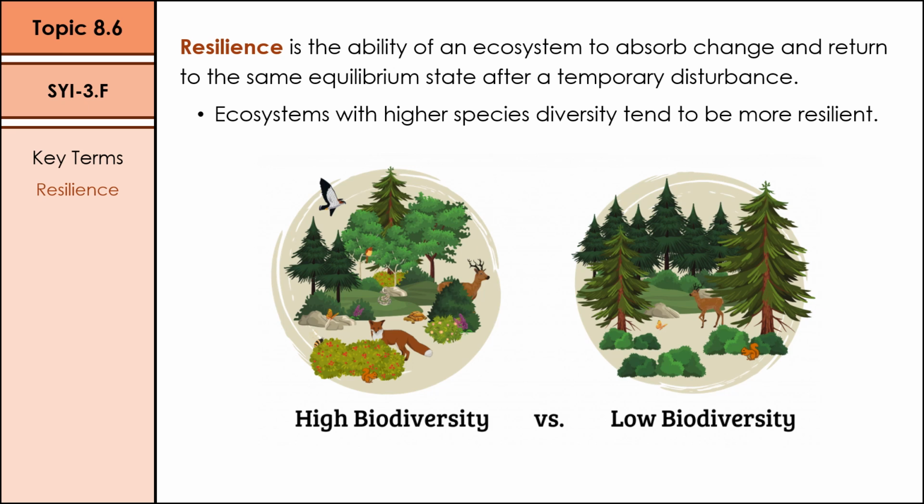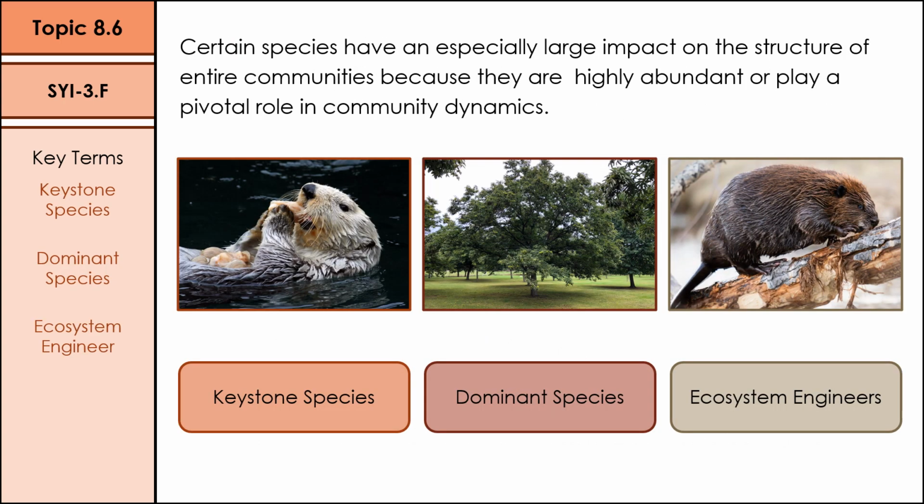And so we want our communities to be diverse. The more biodiversity we see, the more resilient our community is, and the more likely it is that those species will continue to be able to exist within that particular ecosystem. And the roles that our species play within our environments are often extremely influential to the overall dynamics of our community.